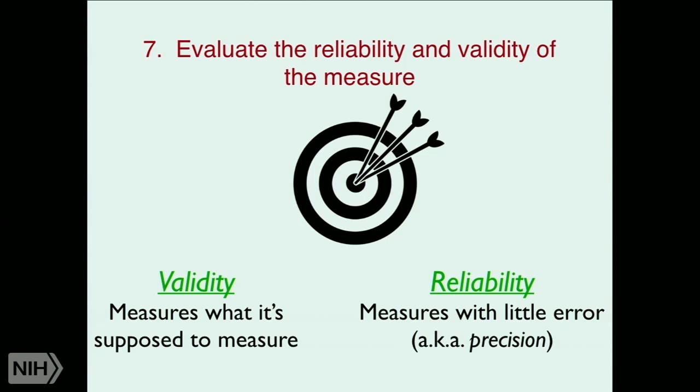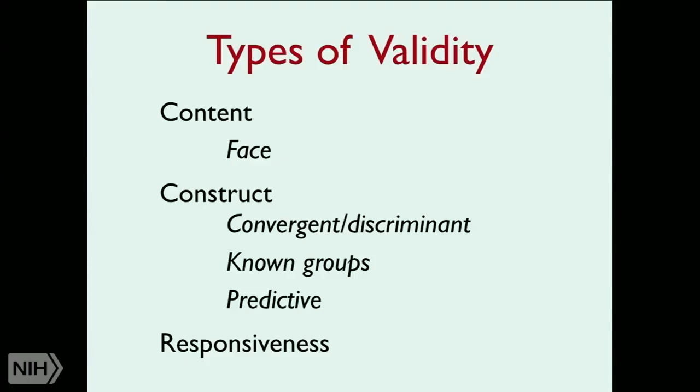Now, if you get into the patient-reported outcome literature a bit and start to look at measures, you'll see that there are a lot of different kinds of validity mentioned. There are lots of different kinds of reliability. We don't have time to go into all of them, but I just want to make you aware of this. You might see, for example, reference to content validity or construct validity or responsiveness. These are all different ways of assessing the degree to which the measure is measuring what it's supposed to measure.